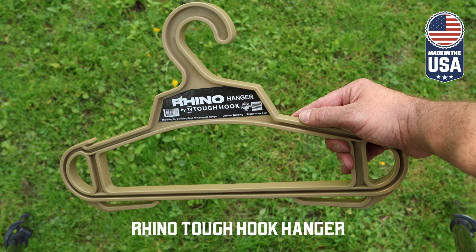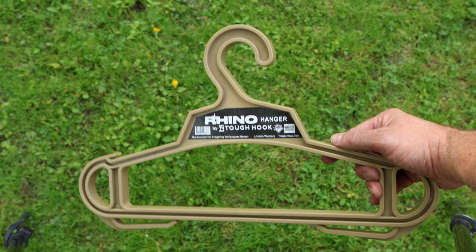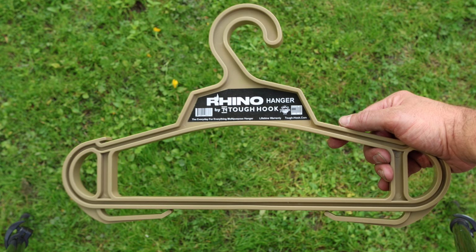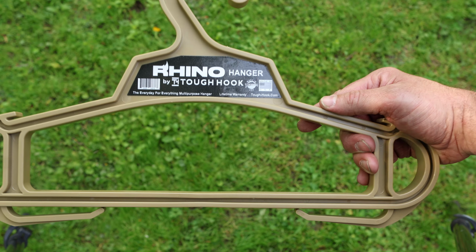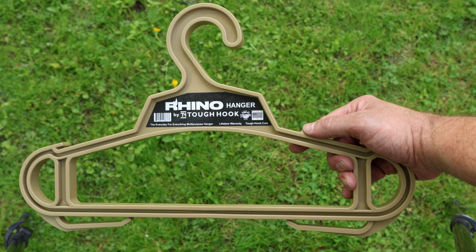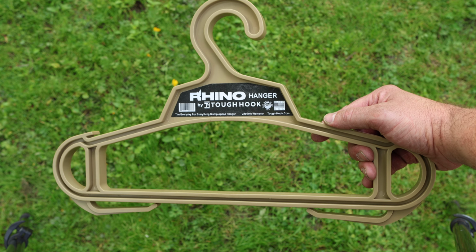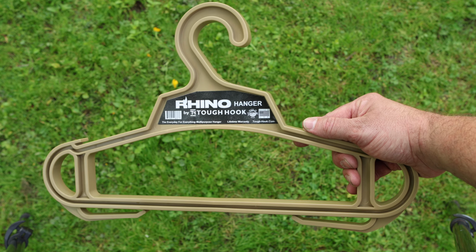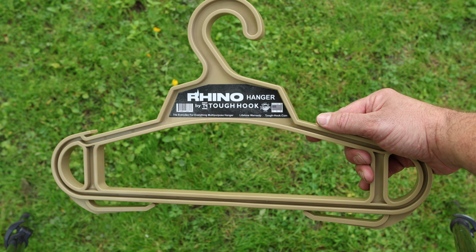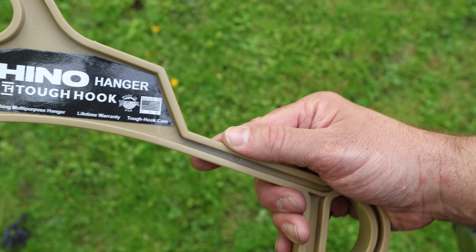Next on the list, if you guys have a dad that has any outdoor gear that's heavy, or maybe heavy coats, and the conventional hanger just isn't enough, this Rhino hanger by Tough Hook that are actually made in Montana are an amazing option that I absolutely love to use. I use them for like my weight vests. Maybe your dad has a bulletproof vest for maybe some tactical stuff. If he has any hunting gear, these are a great option, and they run anywhere from like $12 to $20 depending on the color or the size that you get, but these are an awesome option, and of course they are made in USA.